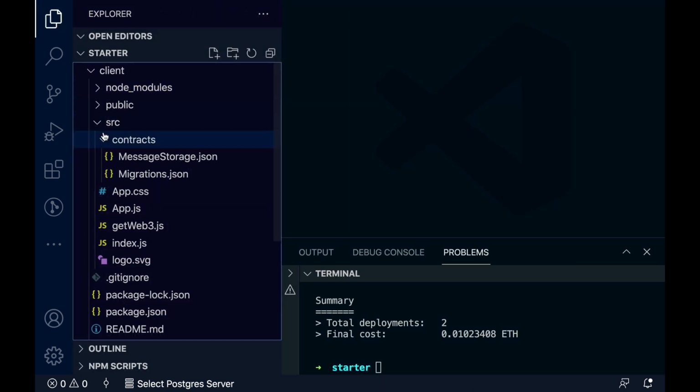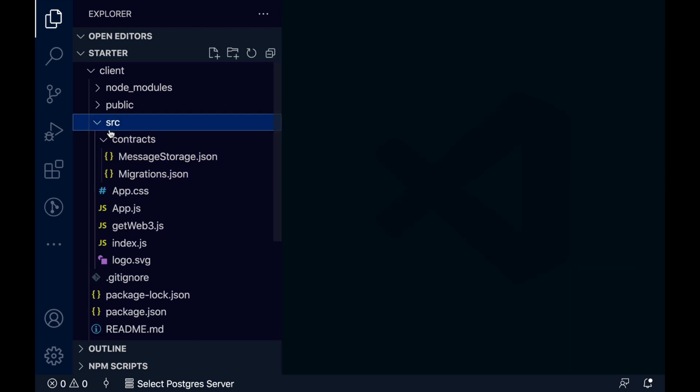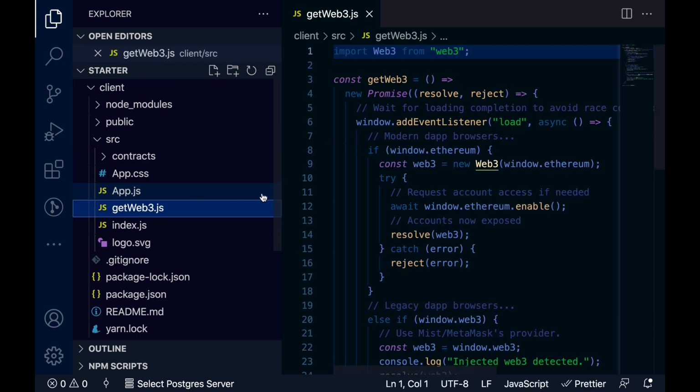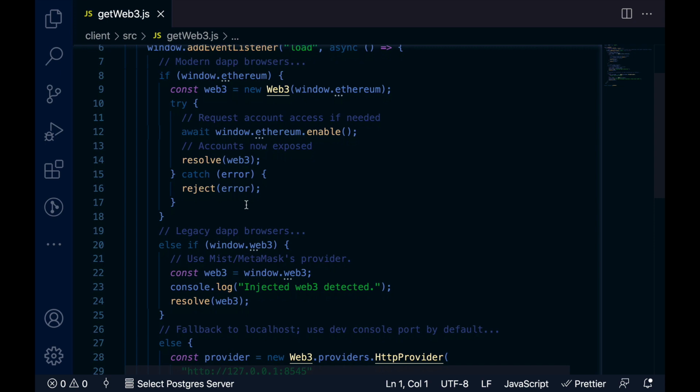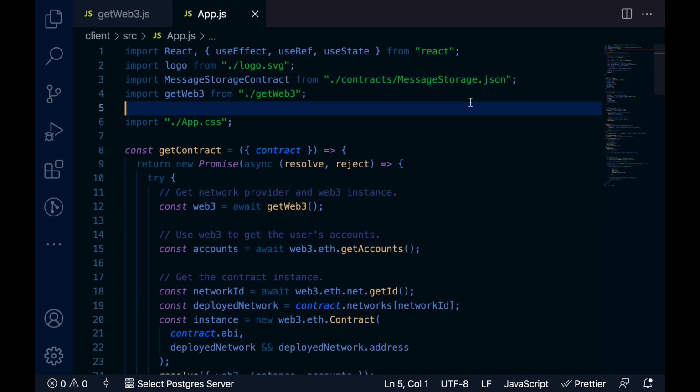So now we are going to the client side, and we'll find a very basic setup. We've got this getWeb3 utility method that we're going to use to first check that we've got an instance of web3. In app.js we import the JSON file as this object, message storage contract.